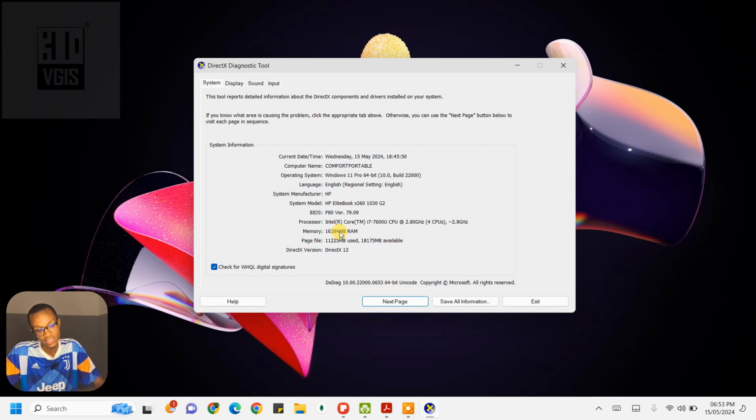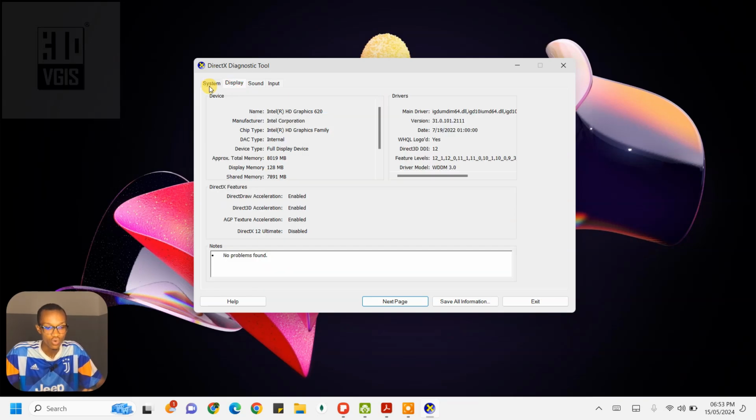All right. So that's 16 gig RAM is what I have here. And then I don't really know what this is. And well, DirectX has to do with your graphics. It's part of the things that Windows PC uses to process graphics and stuff like that. I'm not too educated on that part, but I just want to give you a basic overview, so that you know what you're doing. All right.